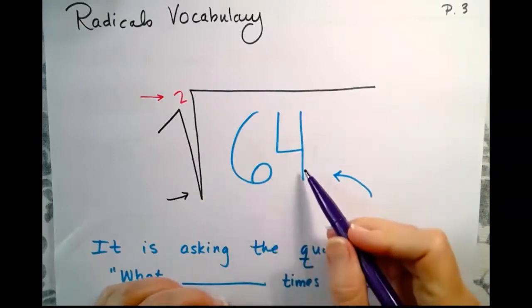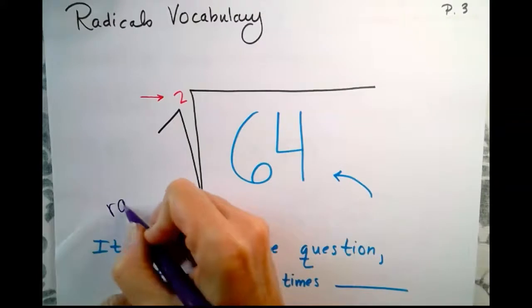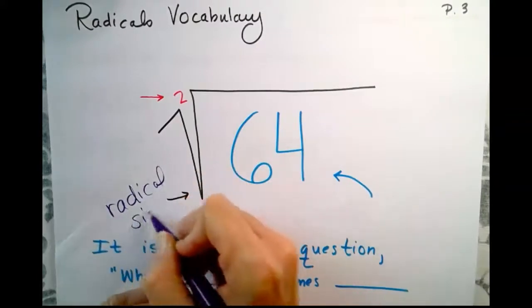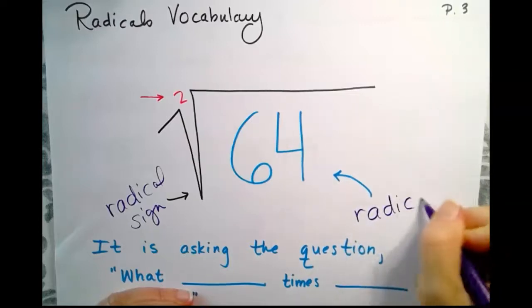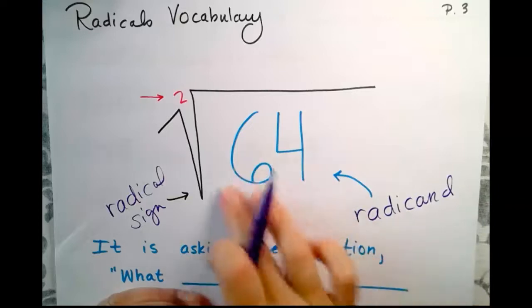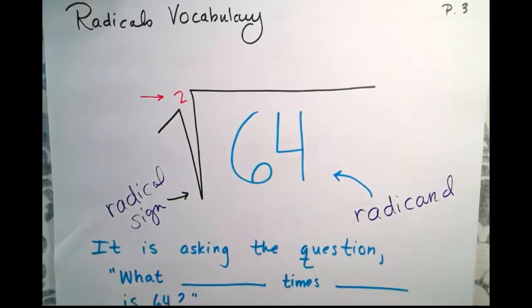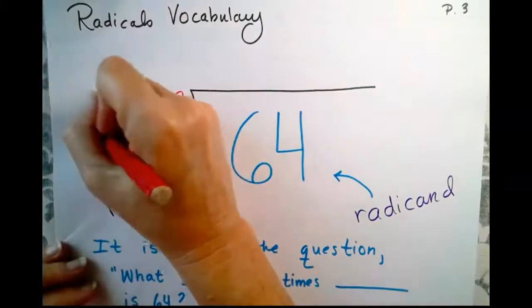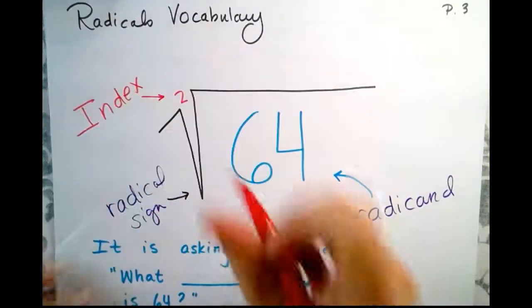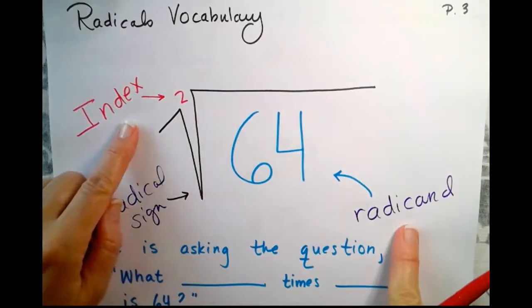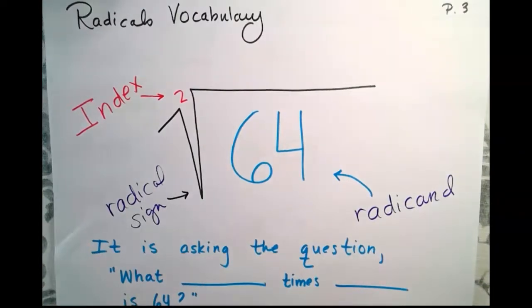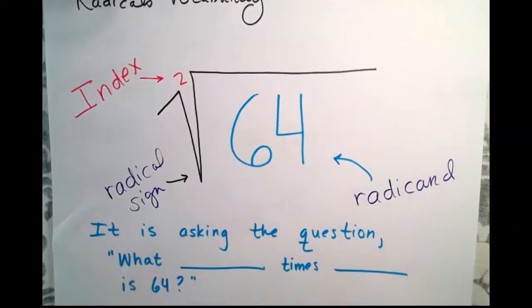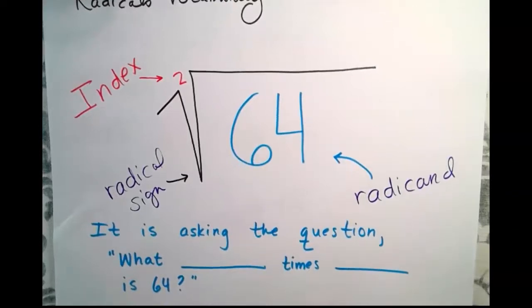First of all, the number that is underneath the radical sign, which is what that's called, that's a radical sign. We have the radicand. The radicand is the number underneath the radical sign. And then, of course, up at the top, we have the index of the radical. Critical terms that you need to know because I'll use them over and over as we go through this section, and also over and over as we get into trigonometry later in the year. So the radicand, the index, the radical sign.